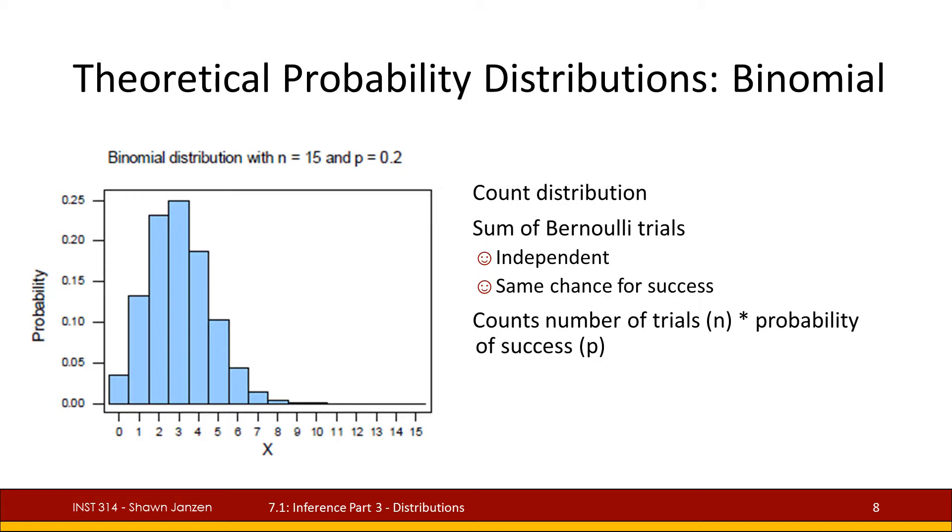You flip a coin again you will get a head or a tail what's the chance we get another head again and we just keep summing up the number of successes and what it starts to do is starts to form into this binomial distribution which has this histogram sort of look with a unimodal curve and a longer tail. Now one of the features of the Bernoulli trials as they're called the Bernoulli distributions is that all of the cases are independent.